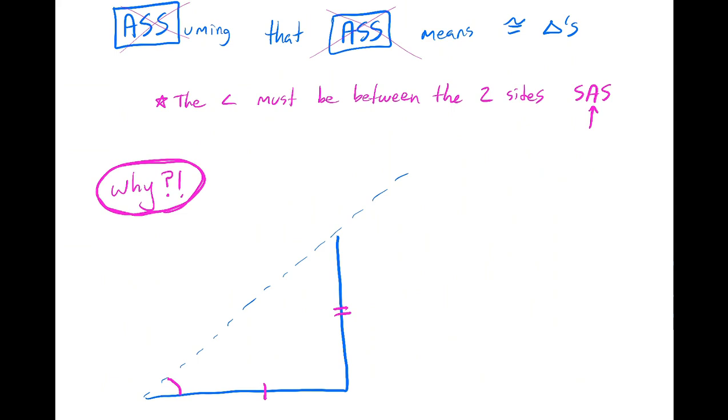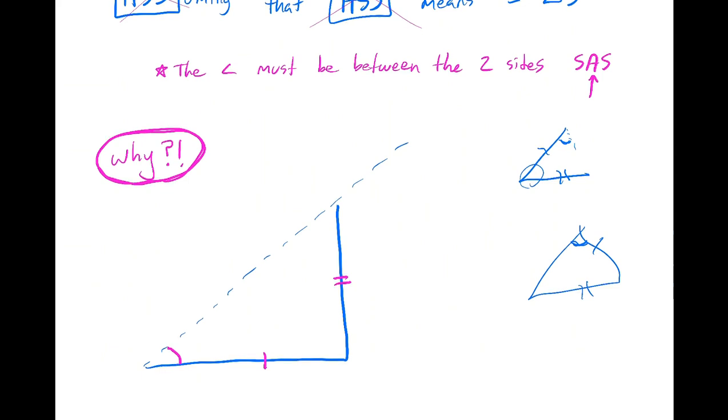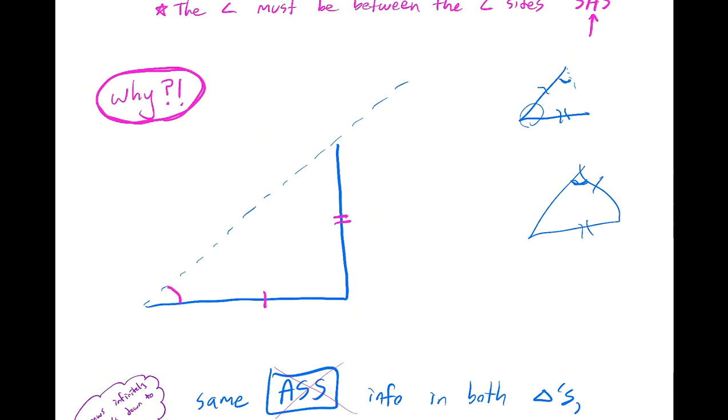If the angle is not included, so if I have two sides of a triangle and I don't know the angle between, but instead I know this angle over here is the same as in another triangle, there's two sides and the angle is not in between, that's not enough to narrow it down. And the why we can see over here, okay? So I'm going to just erase this really quick. Okay, so looking at this, I got an angle and two sides, but notice the angle is not sandwiched between, so it's not SAS, it's outside.